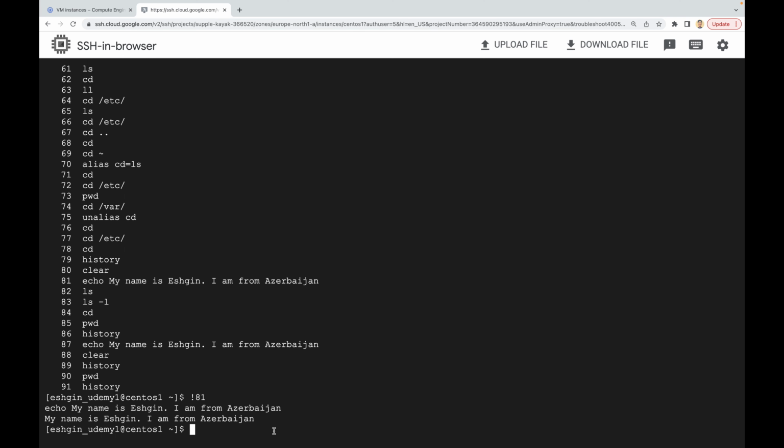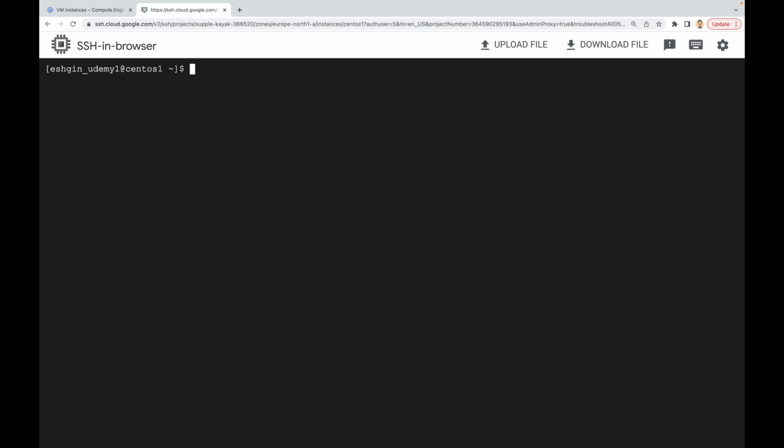Another point I would like to mention is about removing the history. In some cases you may want to wipe the bash history. For that we can use the -c option for the history command. Let's clear the screen. If you type history and then dash and then c, it's gonna clean the current history. And if you just press enter, the history is cleaned. Now let's use the history command. As you see, there's only one command, which is history itself.